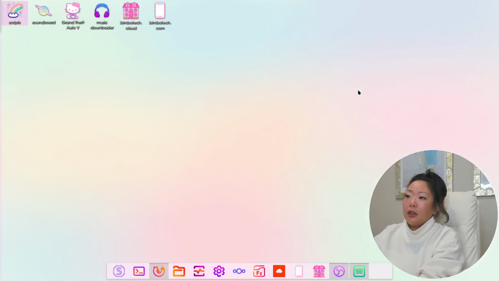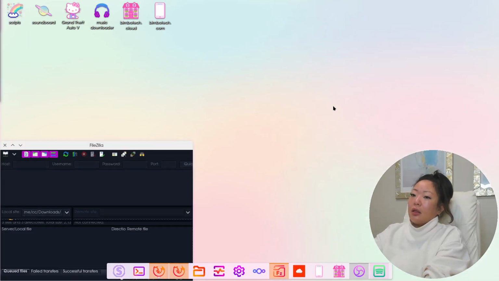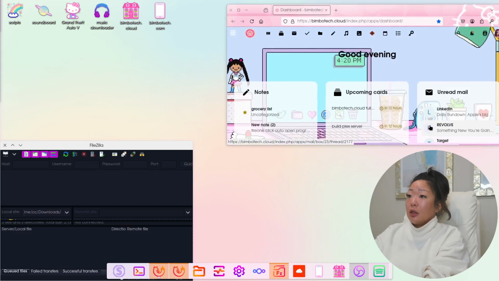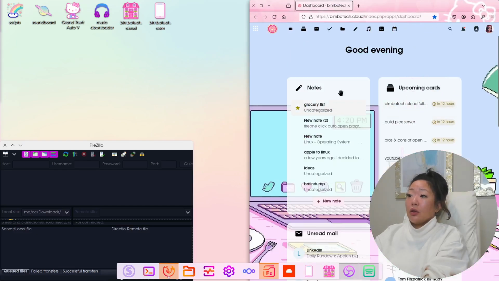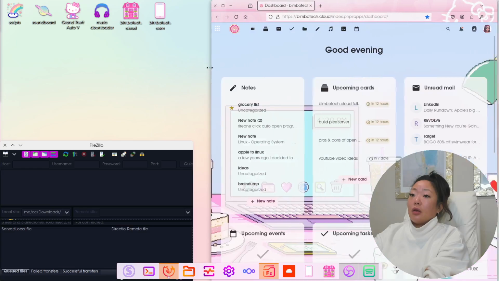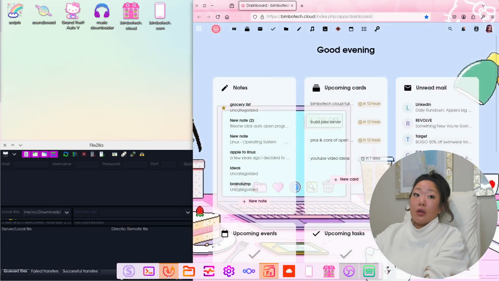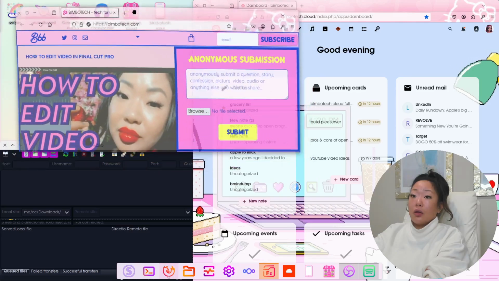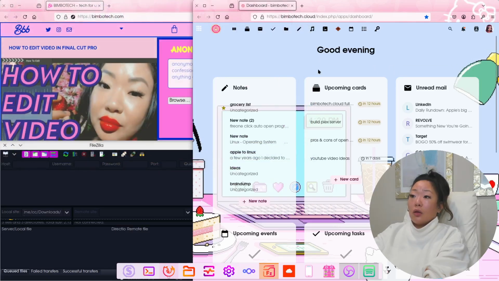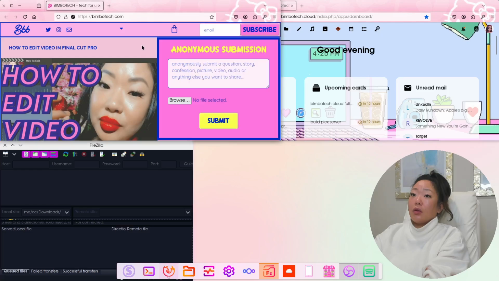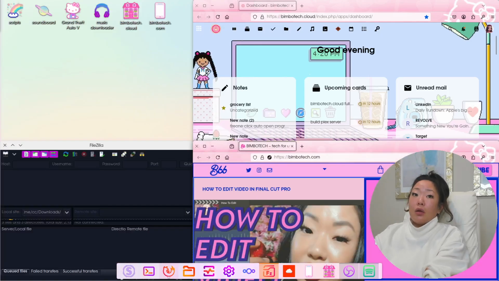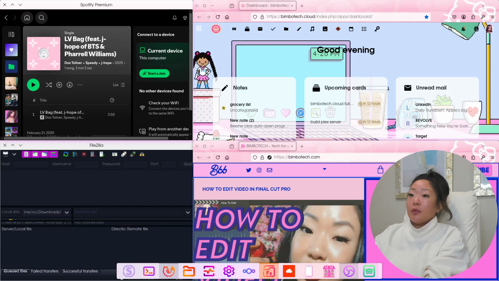Save that. Okay, we're gonna put Spotify here. So we've arranged the window exactly how we want it.